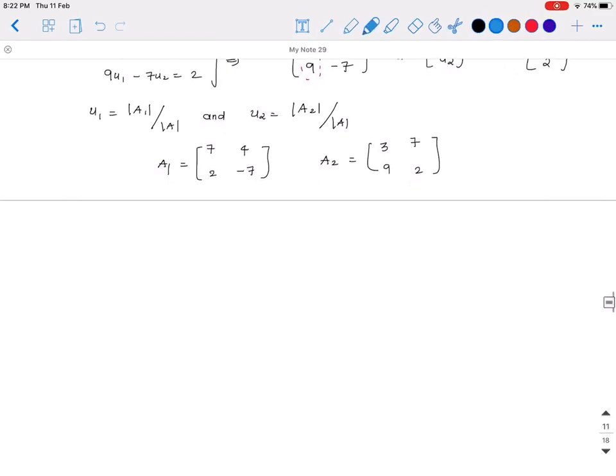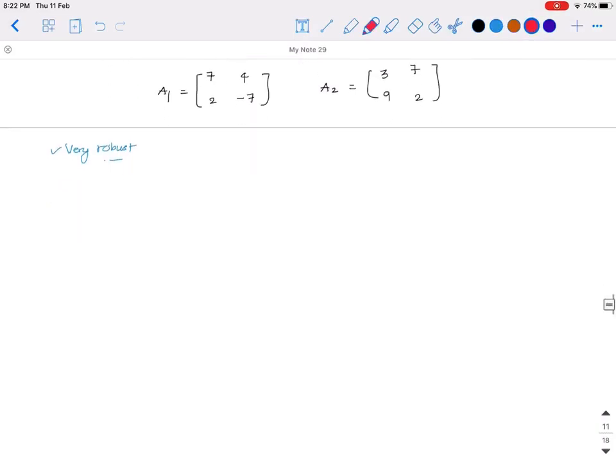If you look at the characteristics of the method, this is very robust. By robust we mean we can obtain the solution of any non-singular system of linear algebraic equations. That's what we mean by robust: applicable for the majority of cases. But it has a huge problem, that it is extremely inefficient.